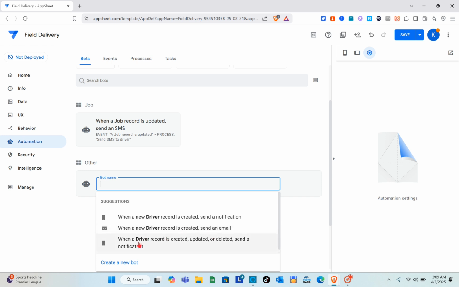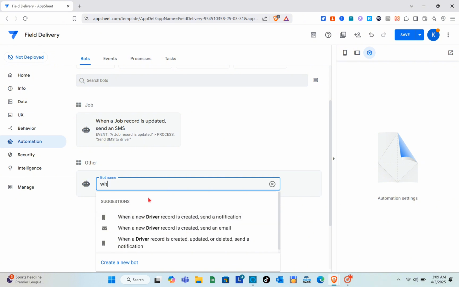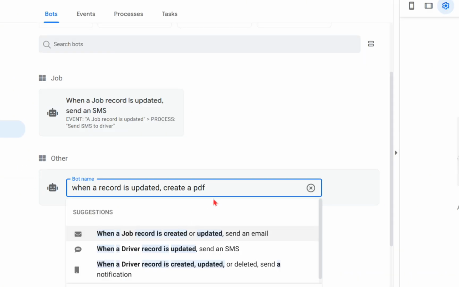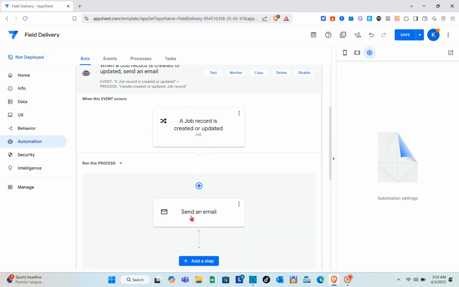For example, when a new driver record is created, send an email, or when a new driver is created, send a notification. Or you can also type out right here, when a record is updated, create a PDF. We can actually use this one. Then after that, just click on enter.